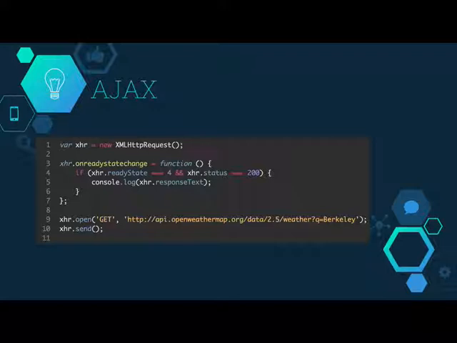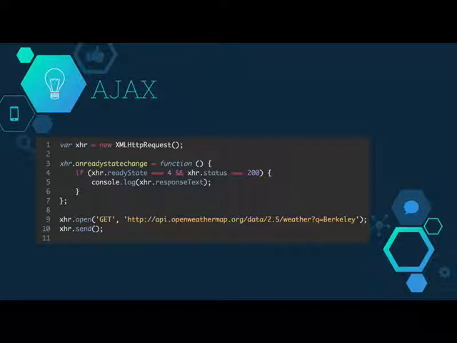In this particular example, we're accessing the API for Open Weather Map. It's like weather.com but it has an API. And what we're doing here is getting this URL, which is called an API endpoint. It's just a URL that you could have typed into the browser, but instead we're requesting it via JavaScript. And we're making a GET request in particular.